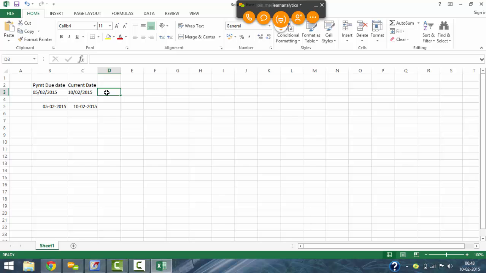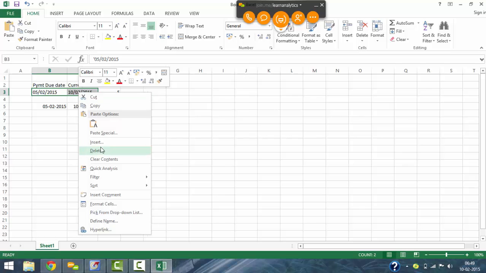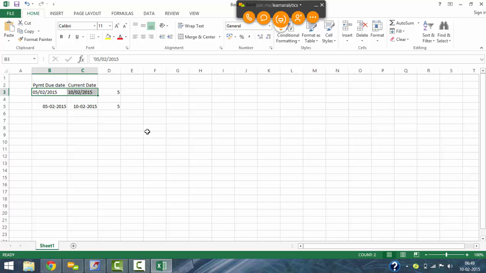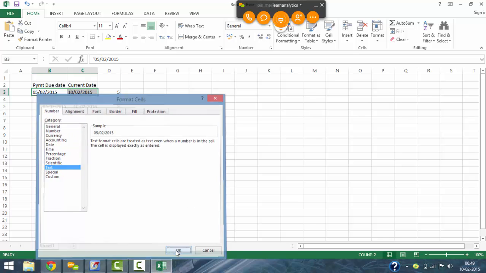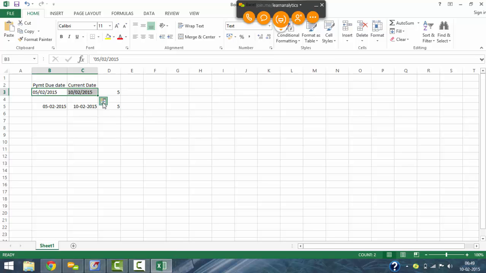Okay, so let me just do a very simple thing. I will try to subtract this value from, okay, Excel is converting it by default. Excel is full of new updated versions. I think what you do is if you right click that cell, change the formatting, let's see. Yeah, it is in a text format only as of now. Format cell. It will show me as a text only. Let's see. It is a text value.